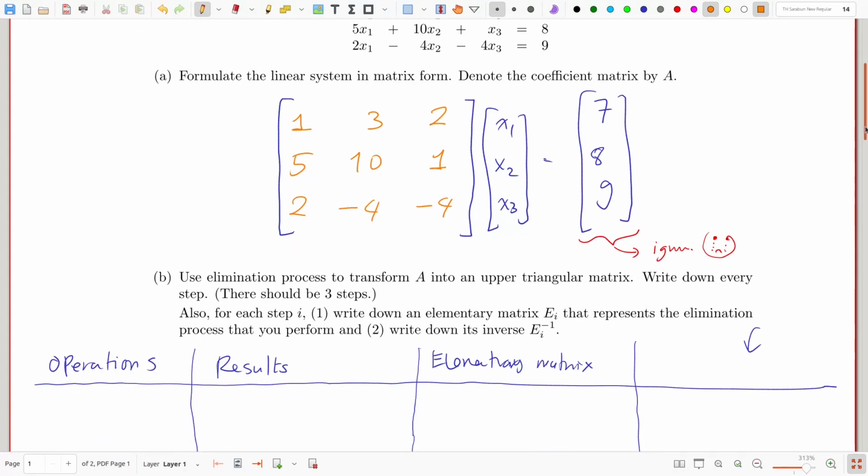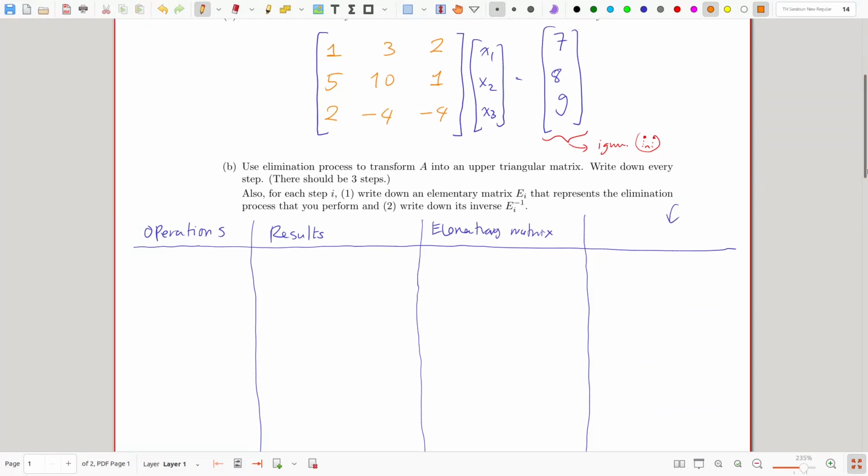Now, after you get this done, we'll do the Gaussian elimination on this matrix. Call this A. So the first step, you would like to eliminate 5, right? To eliminate 5, what are the operations that we do? We say R2 equals R2 minus 5 R1, right? And then do the operation and get the result. So write down the resulting matrix here. The first row remains the same, so I write 1, 2, 3. And then this one will be 0. And then you have something else. And the last row will remain the same.